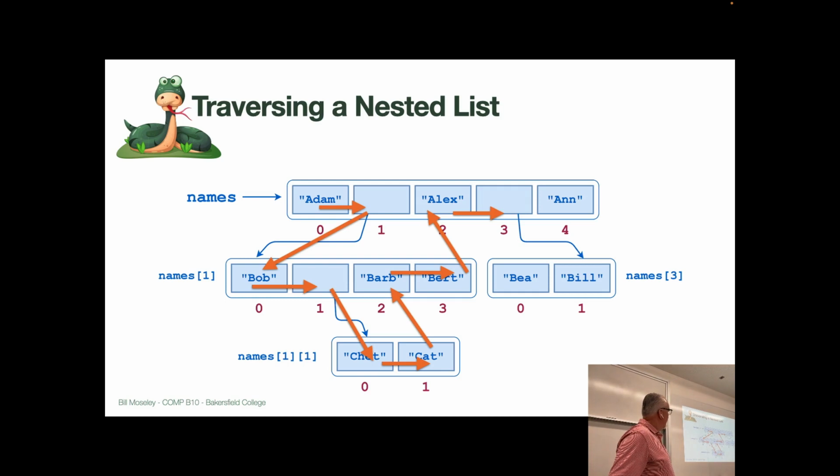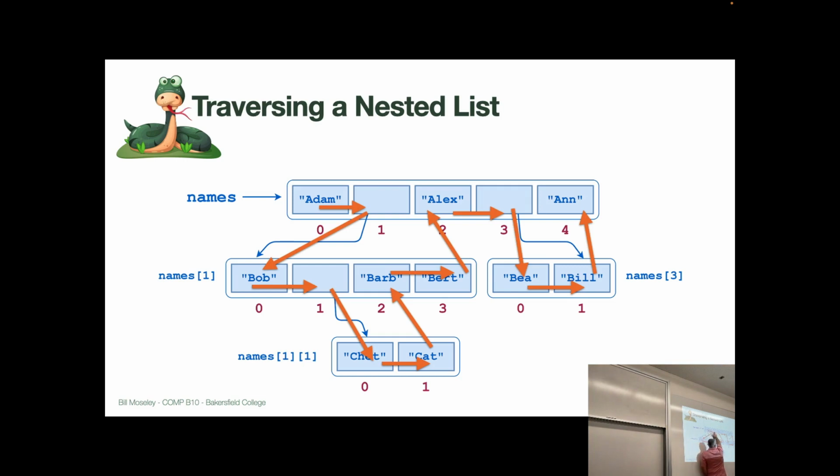And then the index 3 of the first list, or the primary list, is another sublist that contains B names. So it's going to follow that, complete that list, and then finally return to the final element in the top list. And the reason that it does that is because each time it encounters something, if it encounters a name, we're going to count that name or print that name.